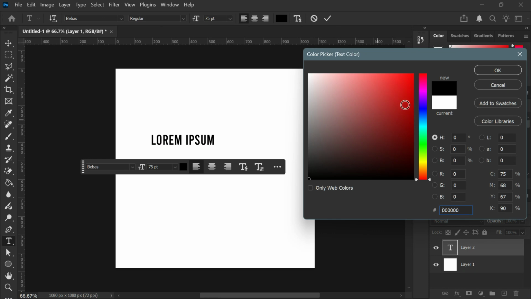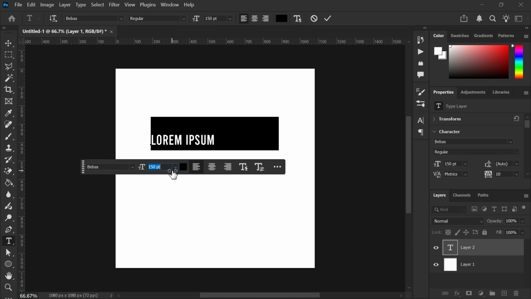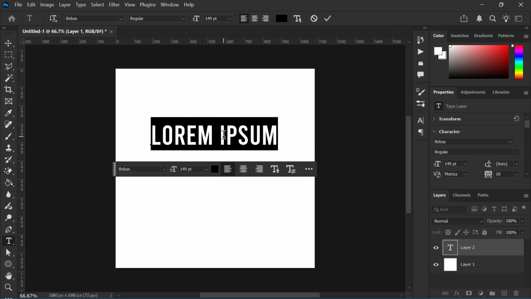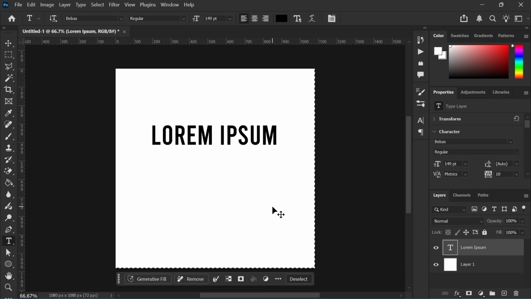First, open Photoshop and create a new document, or open the project you want to work on. Then select the Type tool and type your text on the canvas. You can choose any font, size, and color you want, but for the best reflection effect, bold and clean fonts usually work really well. Once your text is in place, go to the Layers panel and duplicate the text layer.